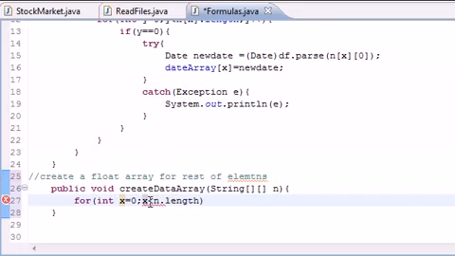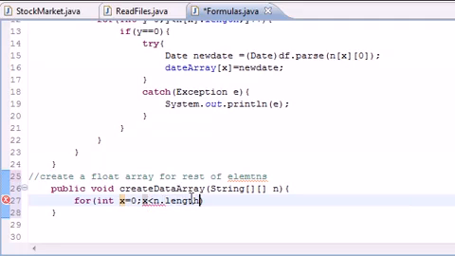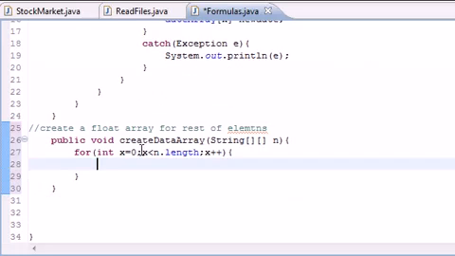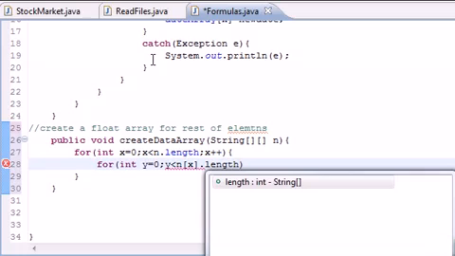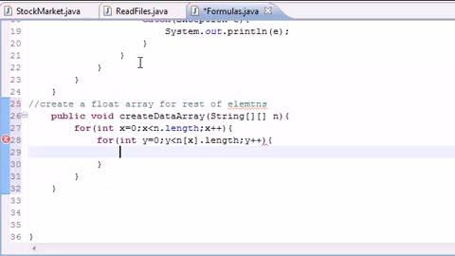So int x equals 0, x is less than n dot length, and next just do x plus plus. And for our inner loop, we're going to loop through the columns, and just name it y equals 0 because we always do. y is less than n of x dot length, and put y plus plus to increment through y every time.